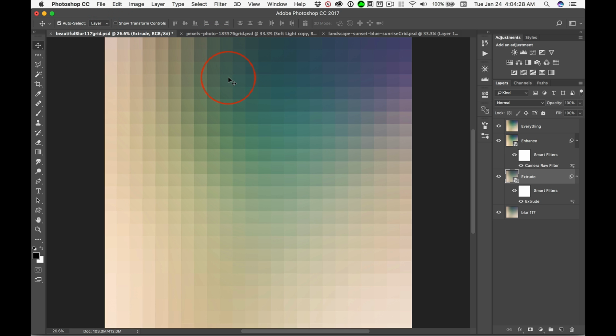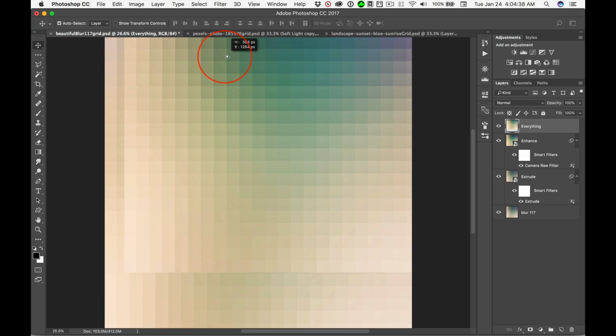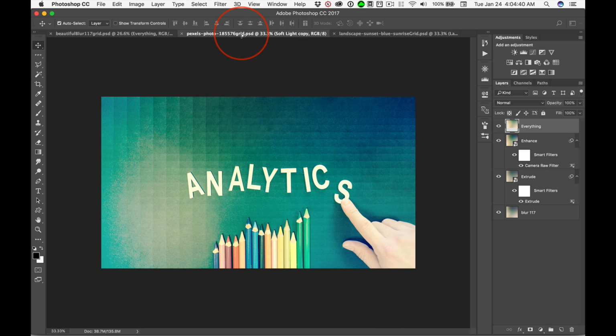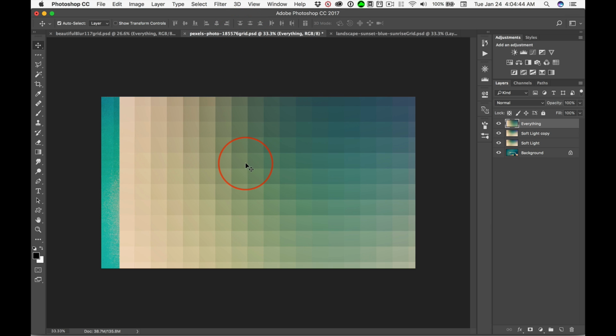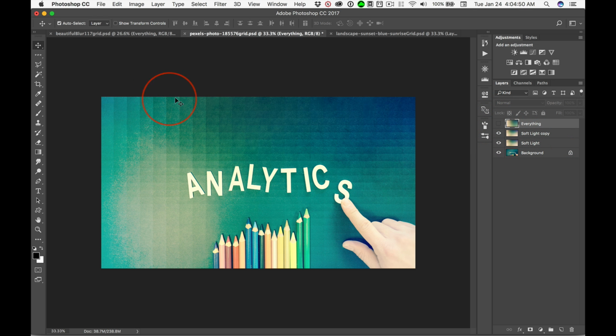So if I hit F a couple times, then we can see our tabs. If I wanted to drop this on something else, this everything layer, make sure you're on the right layer. All I do is, with the move tool right here, click and drag this up to a tab and hold it, and then come down and drop it. Now, you see these are squares, and if I hide this layer, you see these are rectangles.